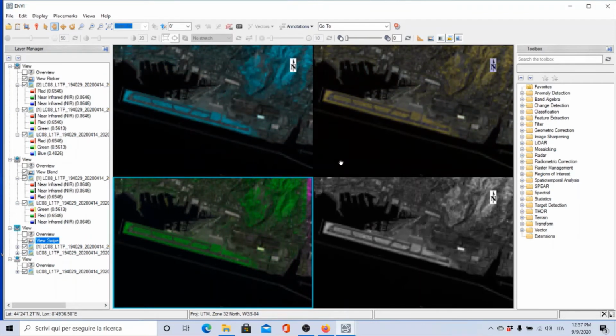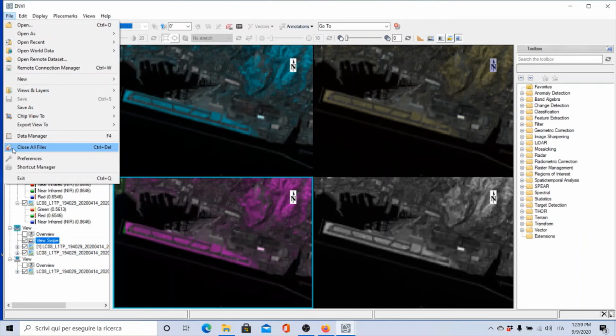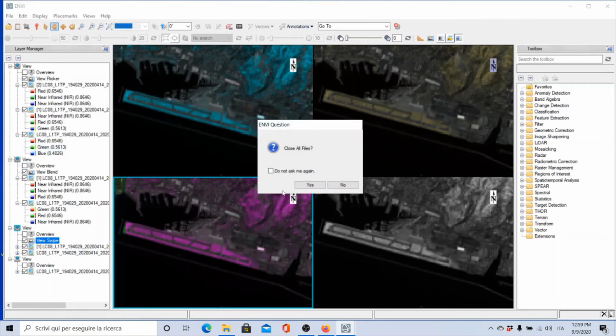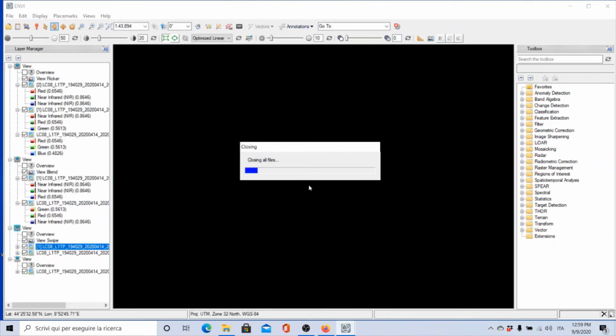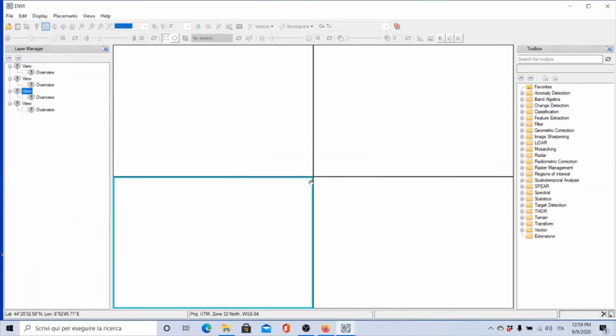So before ending these labs, we are taking into consideration some other processing. In order to start with this operation, we can use all the different functions. So let's close everything. In this case, we have already saved that. So we are going here, File, Close all files. Of course, you have a warning, so we are closing everything. So you see, it closes everything.